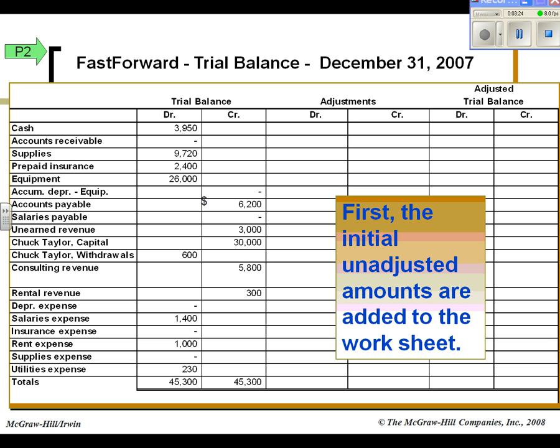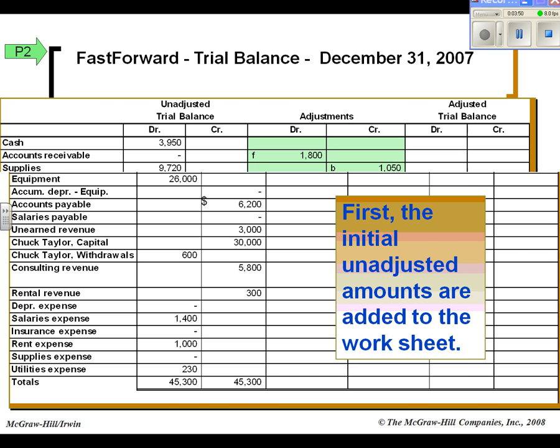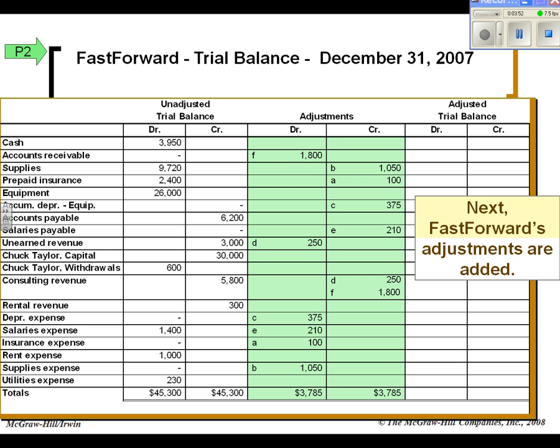So we put our trial balance numbers in there, and yep, the debits and credits tie, right? 45,300. Then in the next column, what I want to put is my adjusting entries. So I'll have this unadjusted trial balance, and then in the columns next to it in this worksheet, I'm going to put my adjustments because I need to adjust my accounts before I prepare financial statements. All right, so let's just look.